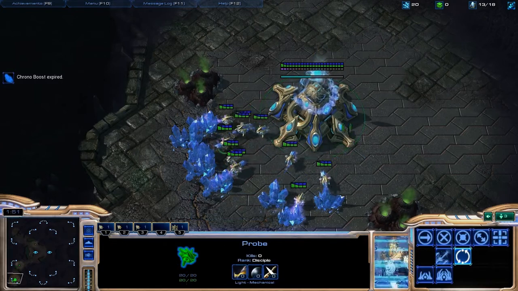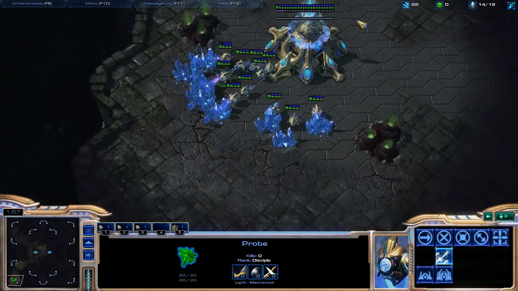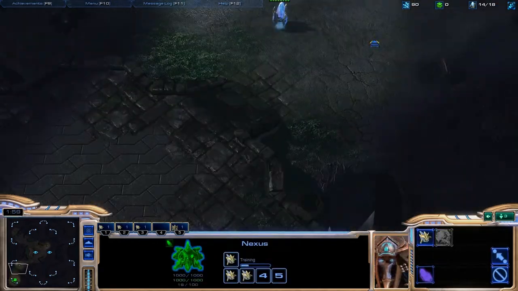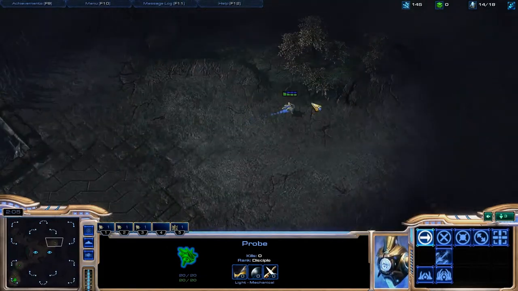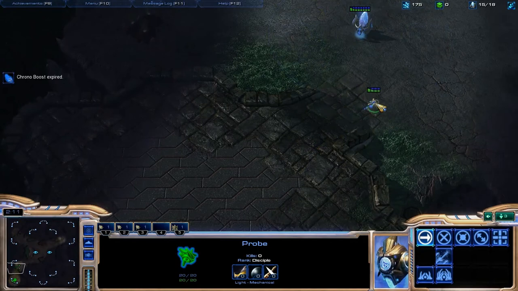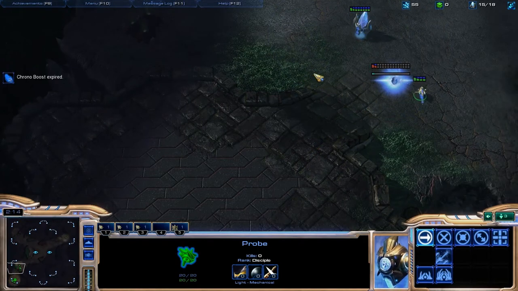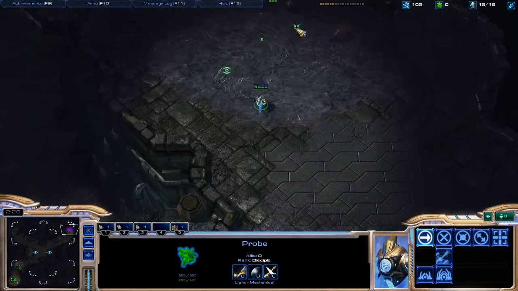Gonna do some more probes. It's a little bit ballsy to not put a forge down at 13 or 14, so I think that's what I'm gonna do. See the forge down, halfway block this ramp here. And yes, so it looks like you can fit there, but you actually can't. And oh, there we go.